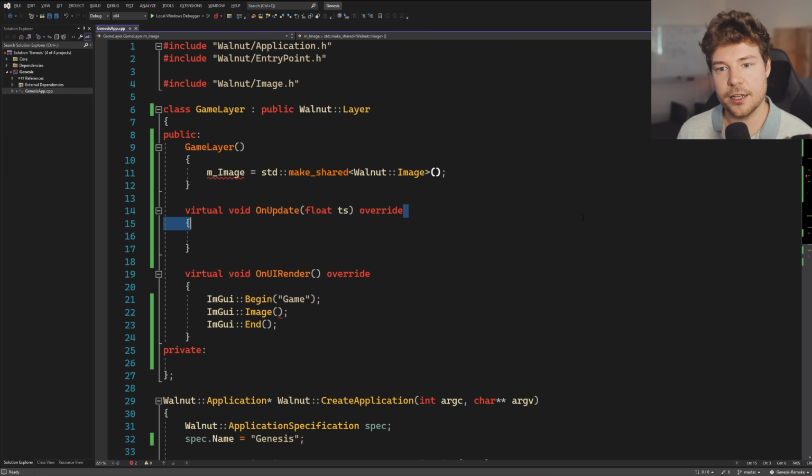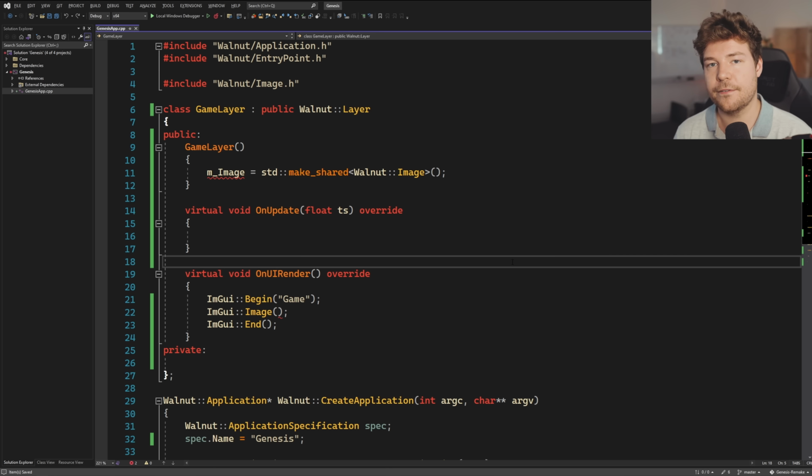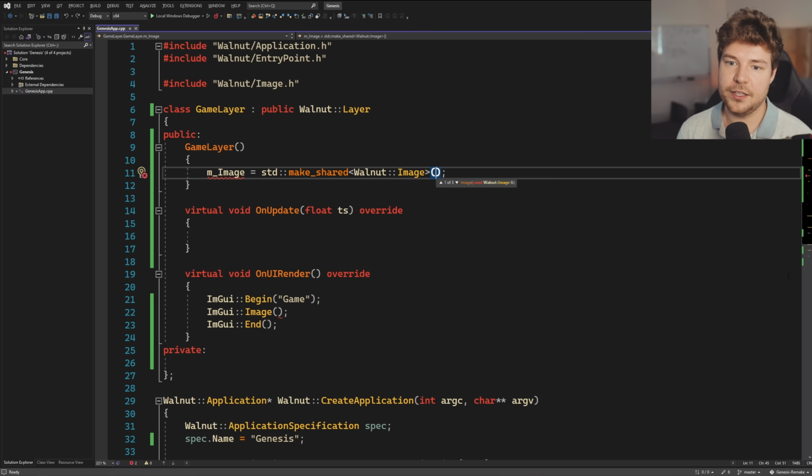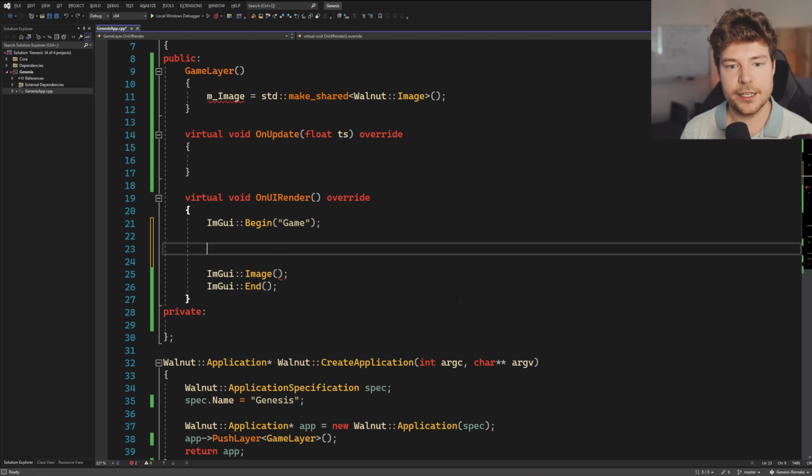So what's the width and height of this image? We want it to be the width and height of whatever window we render to. This is, again, very similar to the ray tracing series and the setup we did there, so I'm going to speed through this. But this should be self-explanatory, I think. So when we make it, is there even any point in making it here? I don't know. We want to render it here, so we could probably just lazy load it.